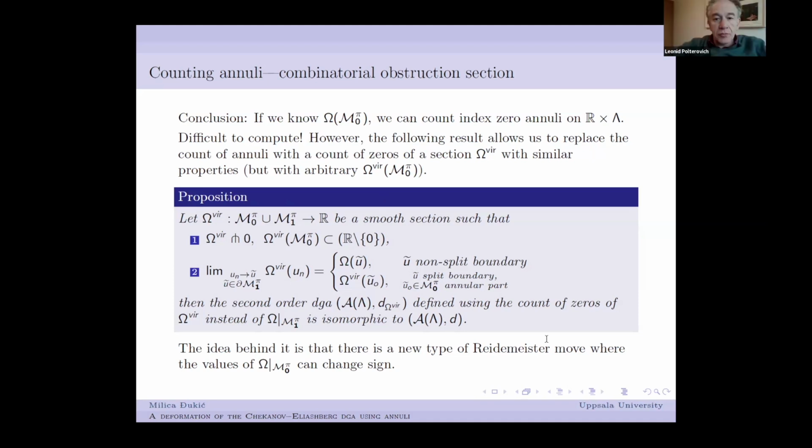And what are some geometric consequences of this? So what can you do with this invariant? Yes, so maybe I can say now, I don't know any example of two knots where this invariant is different while the Chekanov-Eliashberg DGA is isomorphic. I believe there should probably exist some examples, but it's very difficult to hunt them down. So potentially it gives some sort of stronger way to distinguish knots.